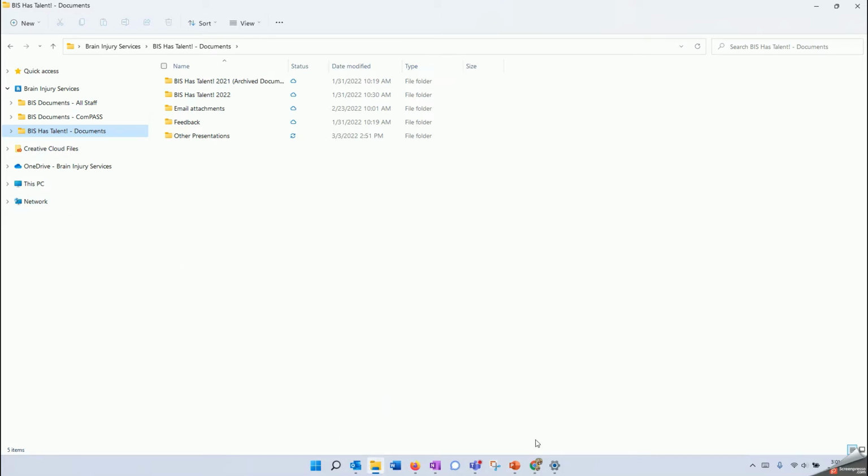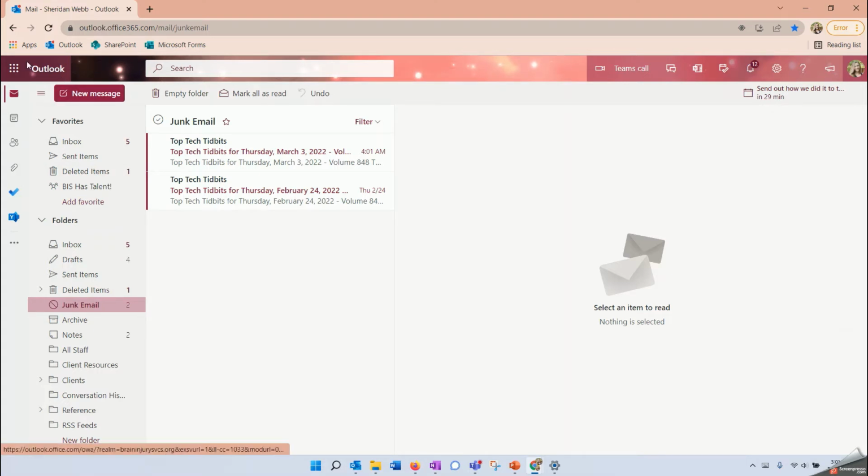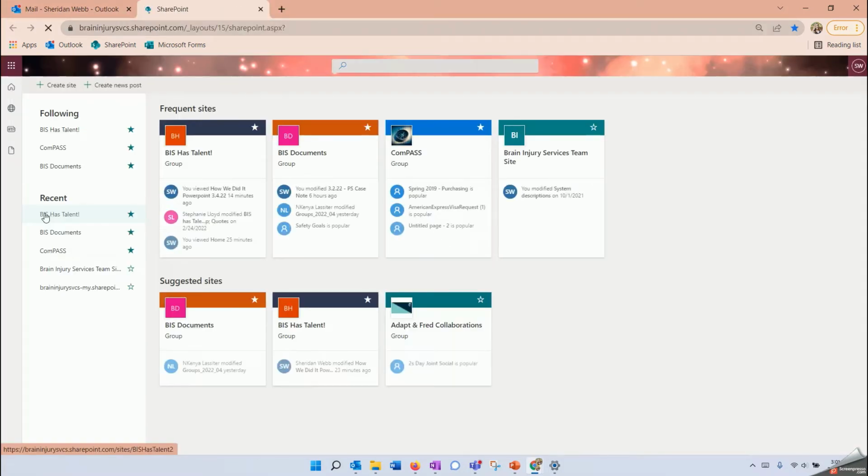So I'm going to go over here to Chrome and show you how this is all interconnected. So you'll see this is my Outlook inbox here where I access all of my emails, and this is how you can access SharePoint online. So if you go to your Outlook over to your application launcher, click those 9 dots, you can navigate down and find SharePoint. If it's not in this group of apps, click the All Apps link and it should bring you to a longer list where you can find and click on SharePoint.